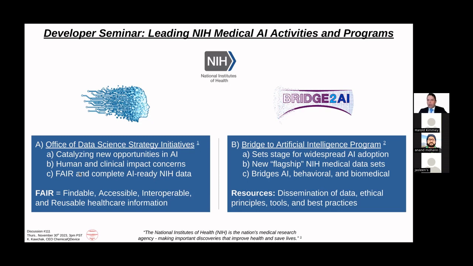So even though we have abundant data out there, it's not that often that it's complete, meaning that you have a full training set, and then your validation set is similar to it. And then you can get the results that you want, checking the other boxes off as far as bias and other issues that may arise. So it stands for findable, accessible, interoperable, and reusable healthcare information that's AI ready.